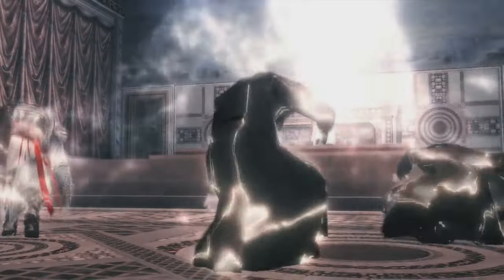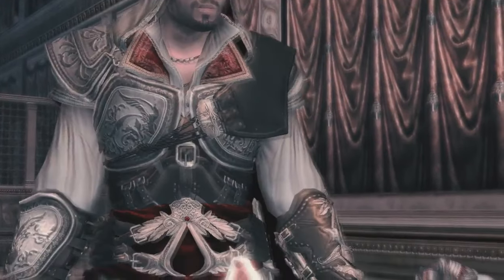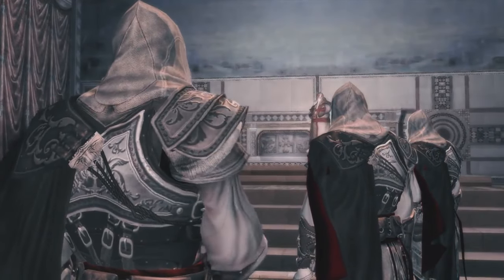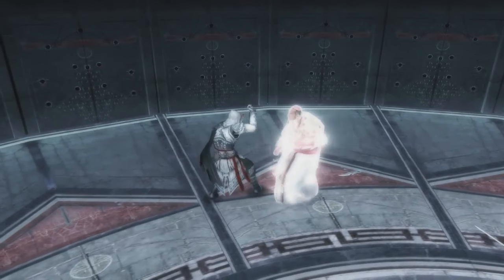Moving on to Assassin's Creed 2, a game that has quite a lot of memorable moments. In fact, I would like to think that this game has the most amount of memorable moments in the franchise. The one I've included is the Rodrigo Borgia fight. Now, the reason it's so memorable to me is because of how iconic it is. I mean, you are quite literally fist fighting the Pope himself.